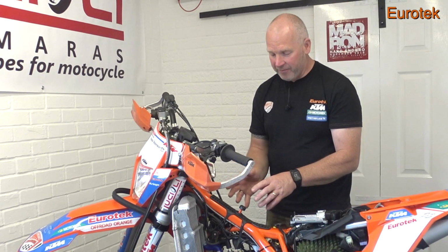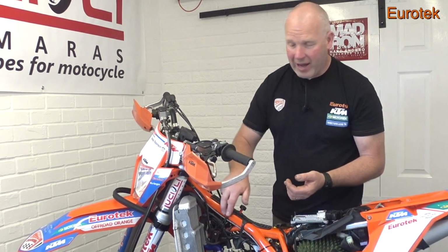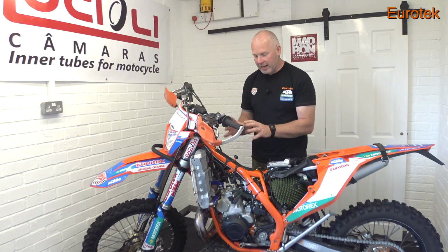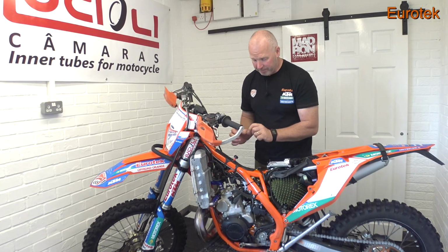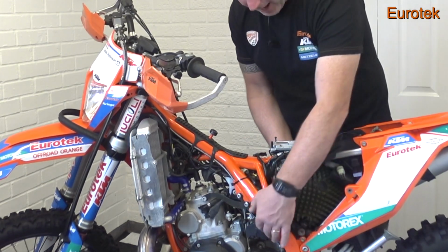If you don't clean it, the dirt will start rubbing into things, it'll start wearing things, it'll wear your paint quickly. The cleaner this bike is, the longer it will last you. So we're now moving back a bit into the sort of airbox area and the throttle body.